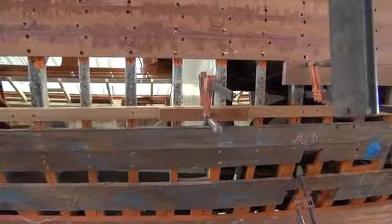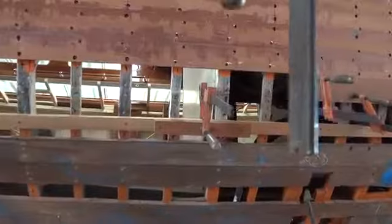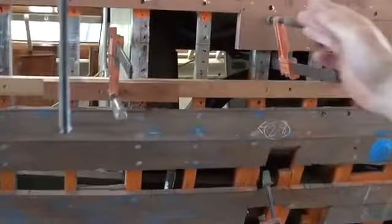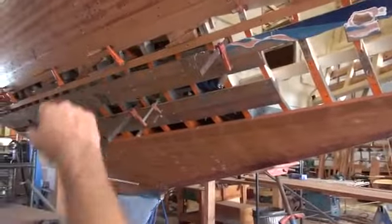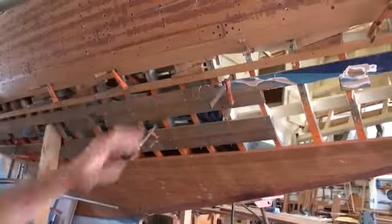So we would take putty knives and whatever and force the epoxy deep into the laminates and reclamp them while we're at it. I think every bulkhead except the one way up forward was doing that. Just for a couple of 3 inches, maybe 4 at the most. Well, each time you open it up, you find the next 3 inches. Oh, sure. And so you can see this bulkhead. You can see a little bit of the repairs come around near this side, those wedges there. So that's what that was all about.